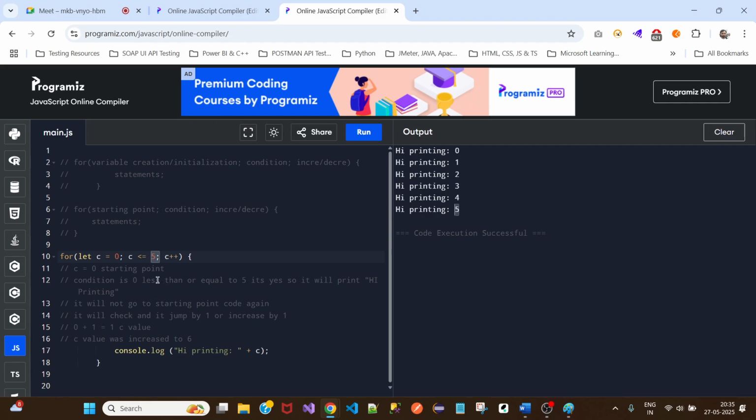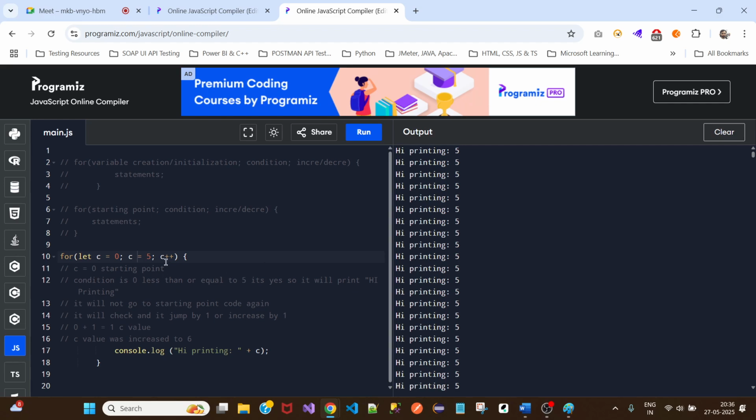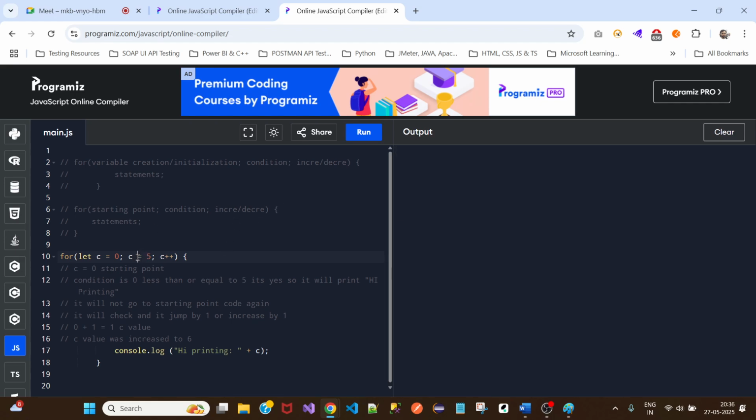That's what I mean. Okay, 1 minute. Let me do one thing. Let me remove this less than. Now let me run this. Oh, okay, it's going ahead. It's an infinite loop because we are not able to stop this. To be honest, we'll come to the infinite loop as well. Let me do one thing, okay.